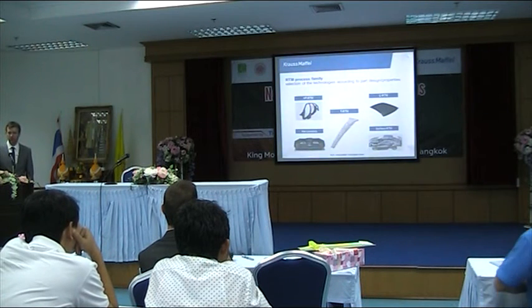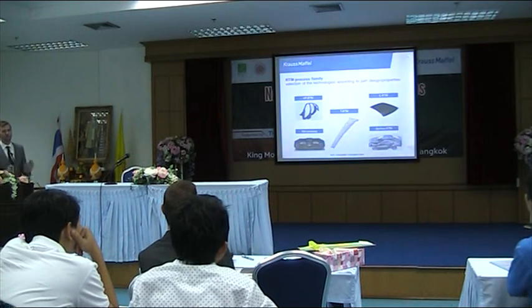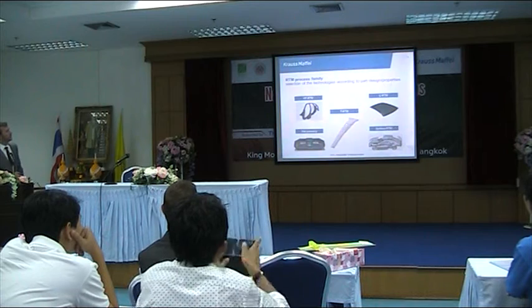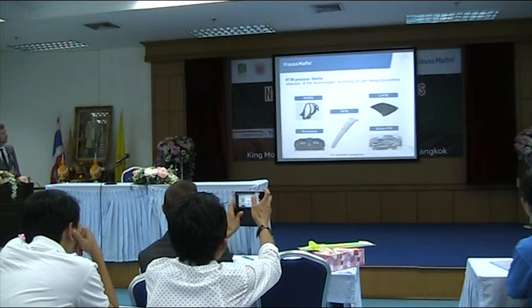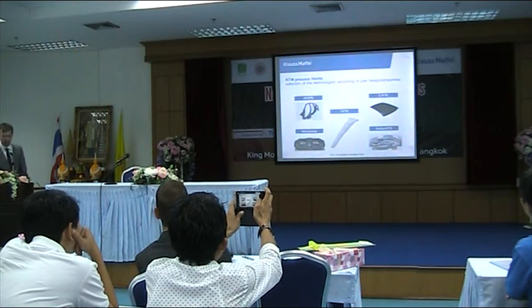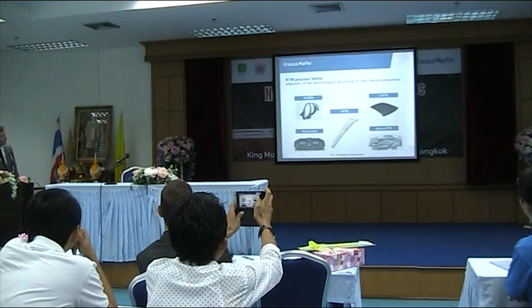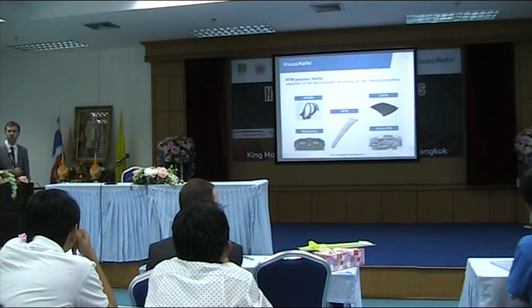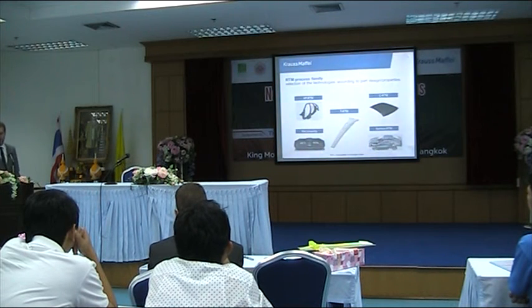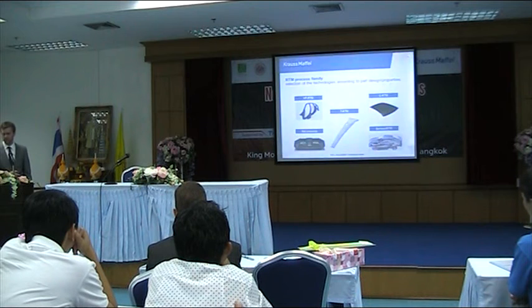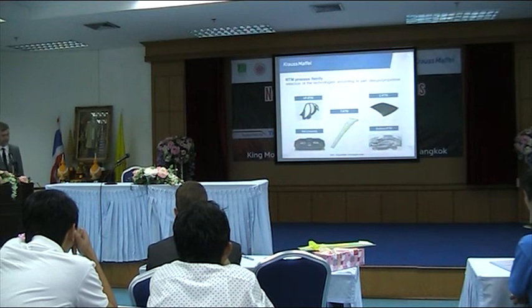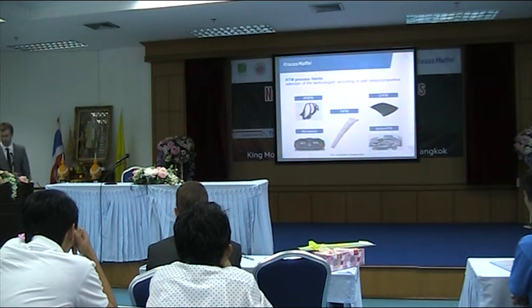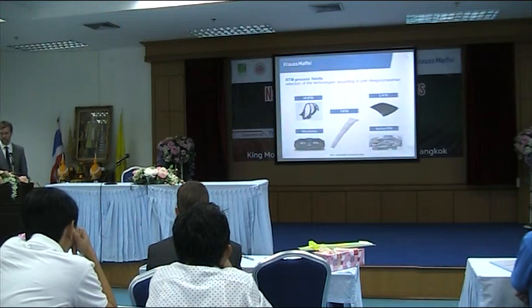So we already have a very broad spectrum of RTM technologies. For example, high pressure RTM, wet pressing, and thermoplastic RTM. This becomes more and more demanded by the market. Everybody is asking for thermoplastic resin transfer molding. Then we have compression transfer molding, and surface resin transfer molding. I will refer later on to some of the technologies.